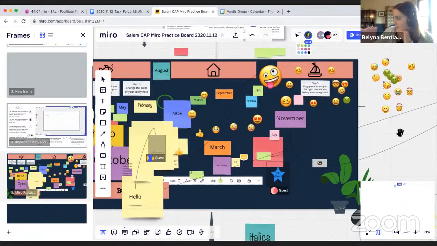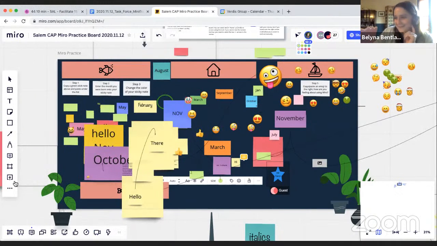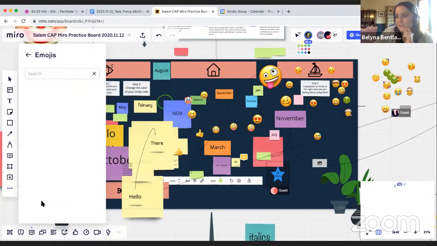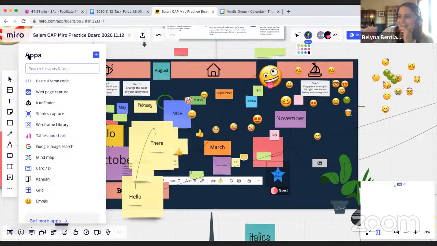And I see somebody might have figured out how to add a new emoji. I see some Santas popping up. So if you figured that out, taking it to the next level, that left-hand toolbar, you click on the 3 dots. You should be able to see an emojis section there. If you click on that, all of the emojis will pop up. Someone was able to add a giant clown, so that's working. All right.